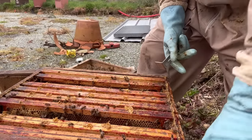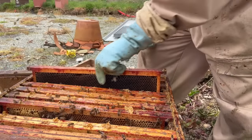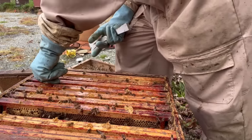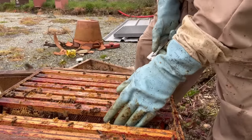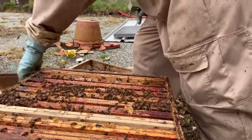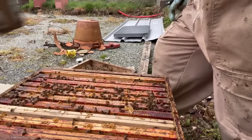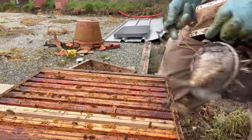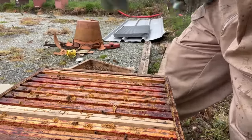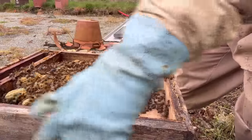It's all a bit of a nightmare, but this can go here, right next to the brood, because it's a drawn comb already, and there's loads of bees in this colony to keep that warm. So I'm going to go and grab a comb of foundation there. They can build there. This one is done as well. So we're going to do the same thing as I did before. We're going to just make sure there's no sticky up bur comb here. Smoke the bees down. And I'm going to put the feeder back on and the bees will make their way down. And maybe they won't finish building that comb so much in the top.